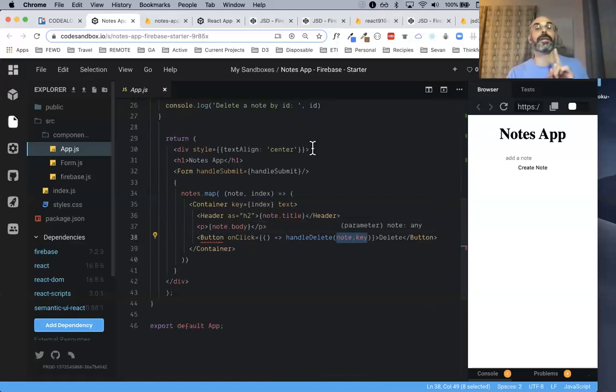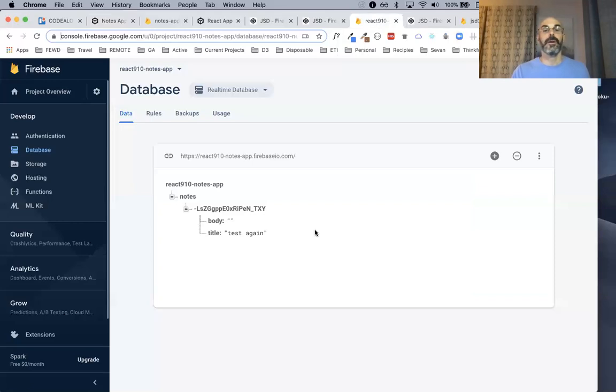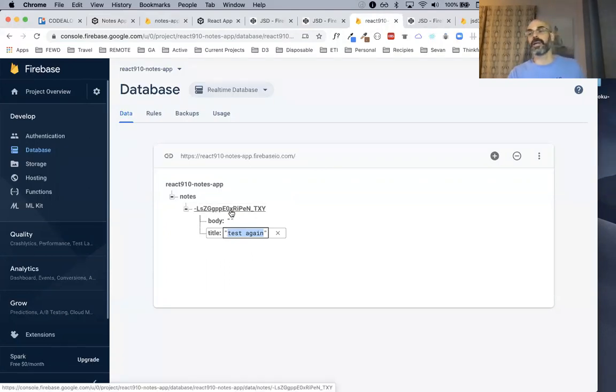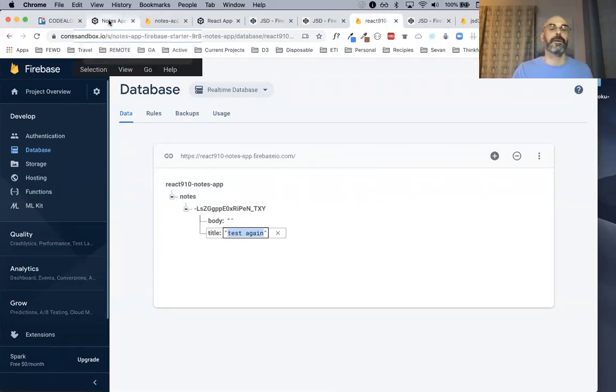We're going to be targeting the key because that's what this represents here. If we want to delete it on Firebase, the best way to target something very specifically is using a key. If I just loop over and say delete things that have test again, there may be two or three things that have test again, and all of them would get deleted. So a key is very unique, that's the only thing.